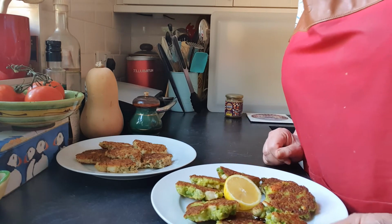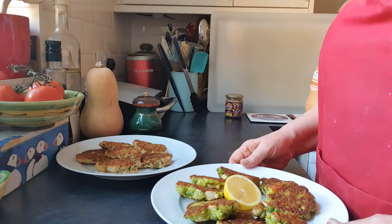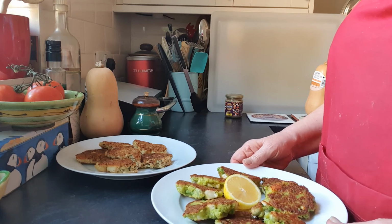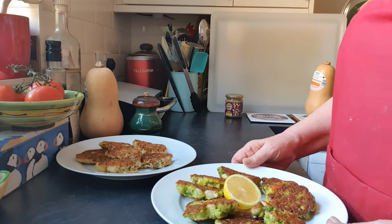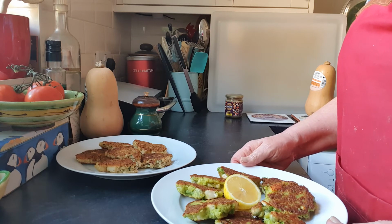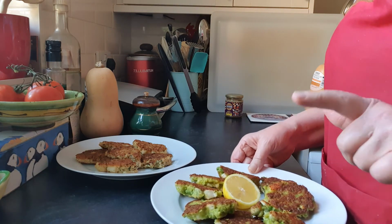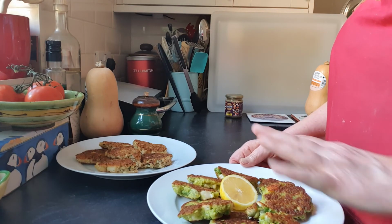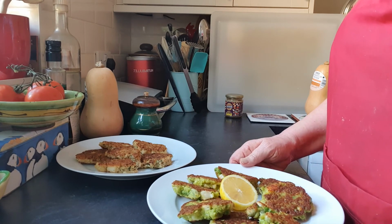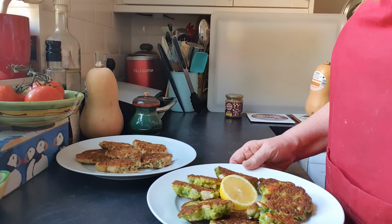So what would you serve it with? I would serve this with a salad. It's really hot weather here at the moment. You could also make a dressing with some creme fraiche, maybe put some more lemon in it, or maybe some herbs. So you could put some mint, if you've got mint in the garden, which I always used to have. Then you could add mint to the mixture, but you could also add mint to the creme fraiche. So you can make a sauce if you like. Or you can serve them warm with vegetables. It's entirely up to you.